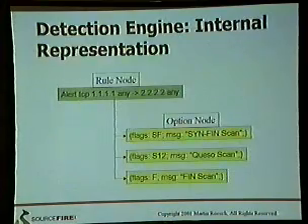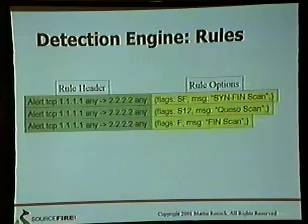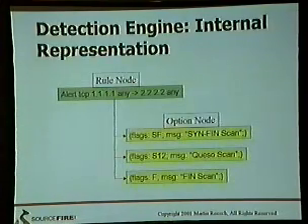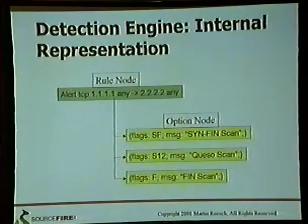Snort parses these rules, reads them in, and turns them into a rule node. You'll notice that on all of these rules, the rule header is the same and the rule options are different. Snort optimizes that internally into a structure where you have a rule node that heads a list, and then sets of what we call option nodes in an option chain. All of those rule headers were the same, so we put them under one rule node. So Snort only has to do that check once, and then it walks down the list of option nodes that are in the system.